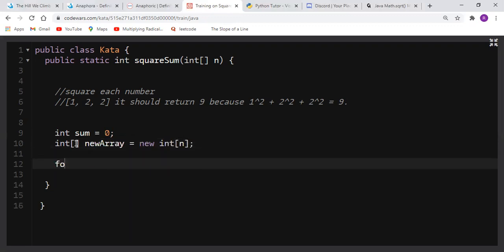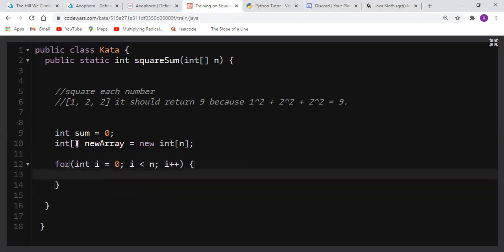And essentially what we would do is we would go through n and square each element. I think we can work in sync with the original array.